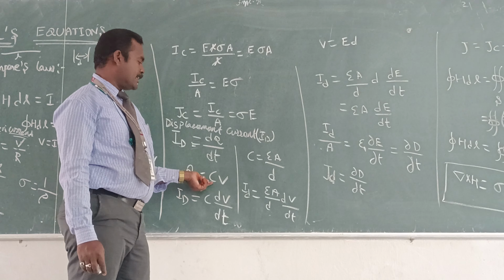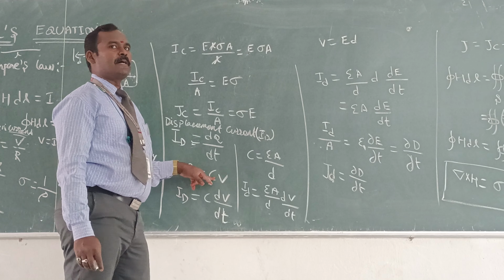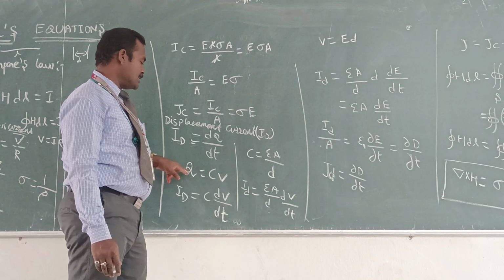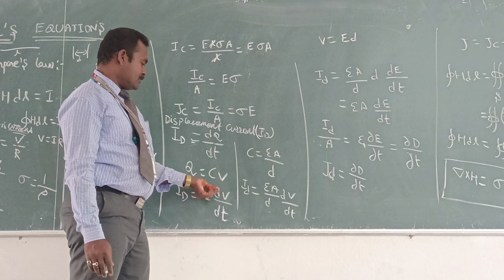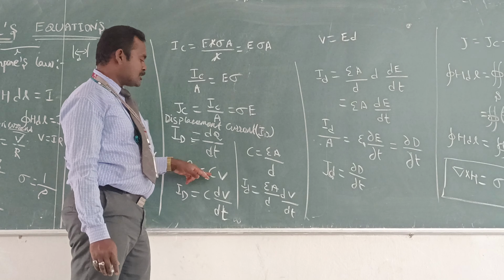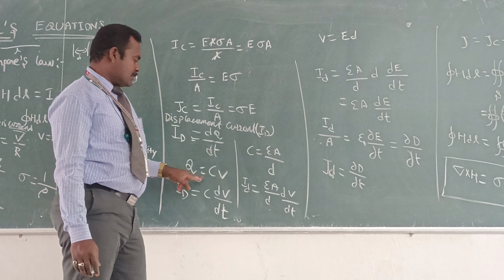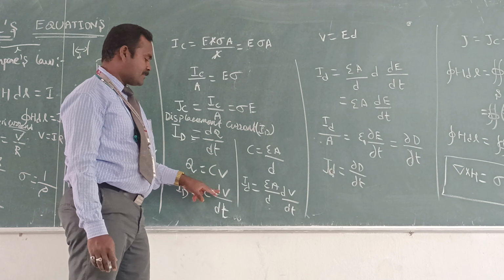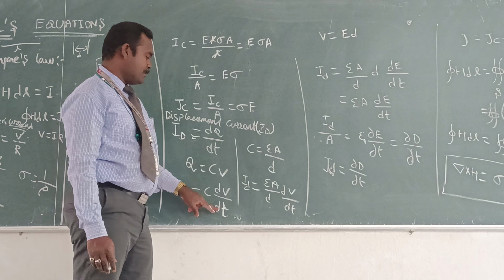In the second unit, we derived the expression while finding the capacitance in the two medium or two parallel plates. So you may consider Q equal to C into V, and substitute it. Here C is the total capacitance, and it will not vary with the potential difference, so you can keep the C value constant, and dV by dt is the rate of change of potential with respect to time. The I_D becomes C into dV by dt.